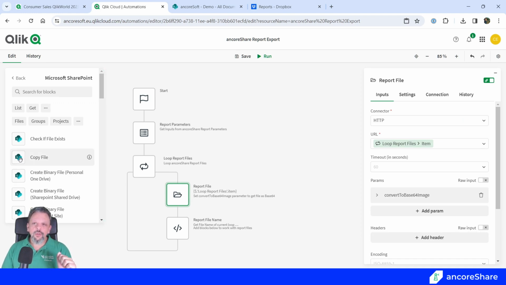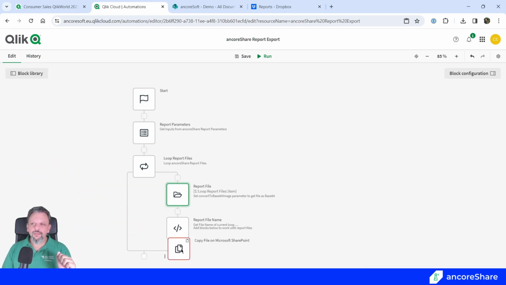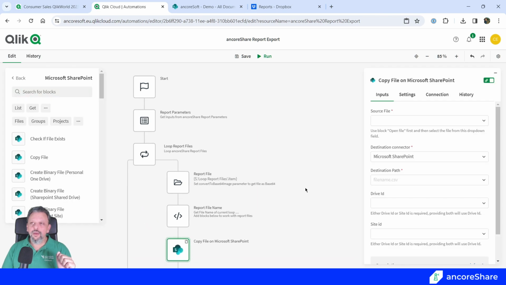And what we are going to do is copy the file, drop this block here, and now we have on the right side the question, what source file do you want to copy? And we have already opened one report file here, so just pick the first one. And the next question is, where do you want to put the file?